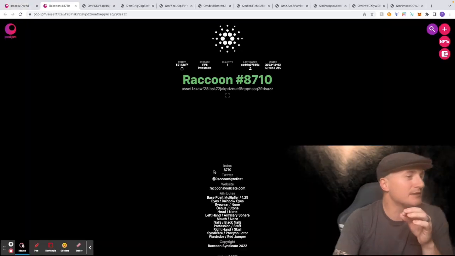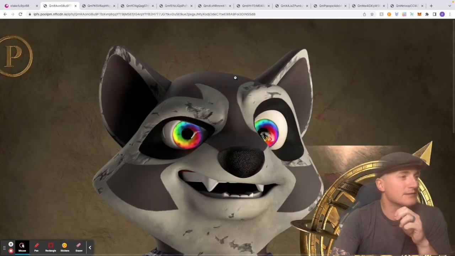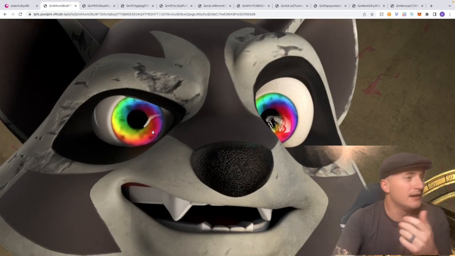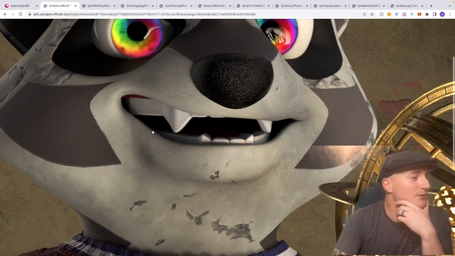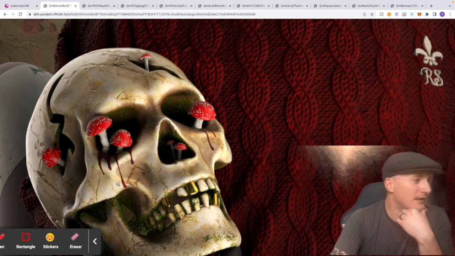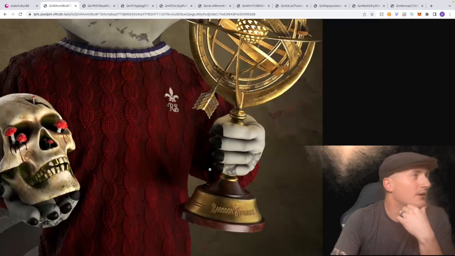And then this one, I love the rainbow eyes, right? This was a surprise. No one saw this coming. The rainbow eyes are straight fire. I mean, they look so, so good. This is the other sweater. And then, of course, I got the skull. Absolutely love the skull and how it has some gold teeth going on. I mean, it's just so awesome.